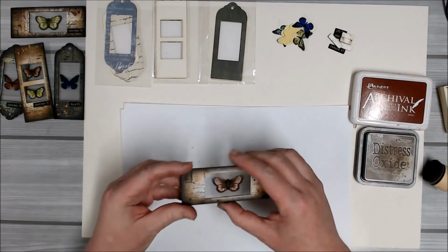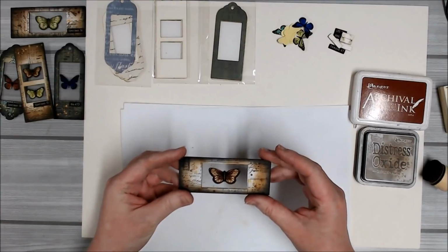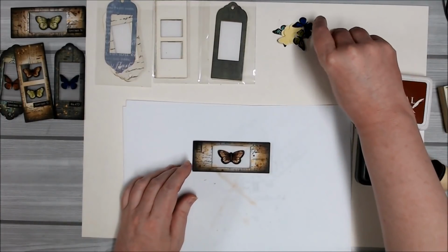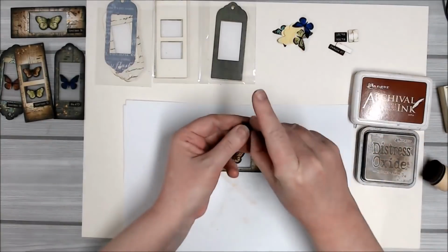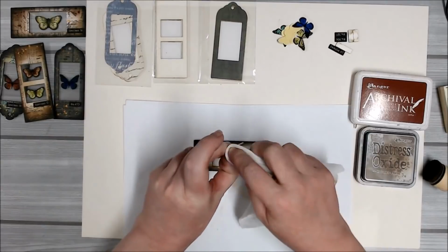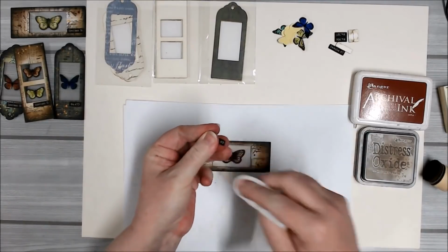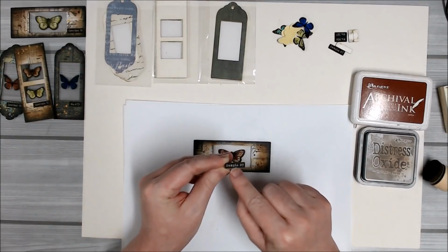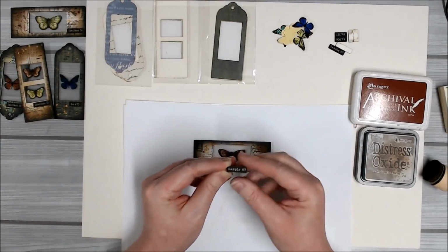So now I have both sides inked and I just need to decide which side I'm going to pop my little label onto. Now these have been laser engraved, so sometimes there can be a little bit of a sooty residue on the sides, so just give it a wipe before you glue it on. If you're creating this at home, you can just print some of these sort of labels out on your computer.